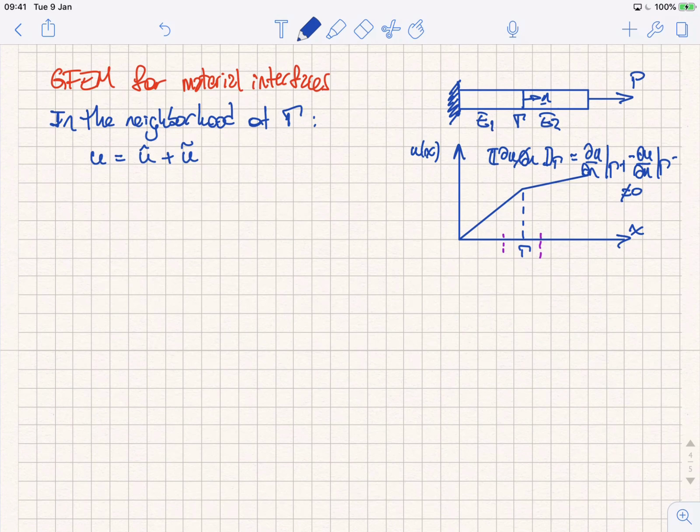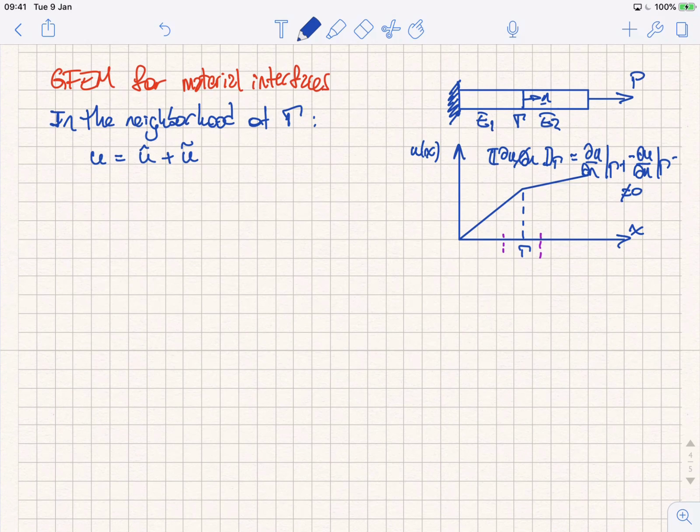what type of functions? Huh? Polynomials. That's what I would choose, definitely, to represent the smooth. And what about the non-smooth part? What can we use? Yeah, that's a very good answer, actually. The Heaviside function is widely used in generalized finite element methods, but the Heaviside function is used to represent a discontinuity in the field itself, not in the gradient, okay? So there is a jump in the field itself if we use the Heaviside function here.